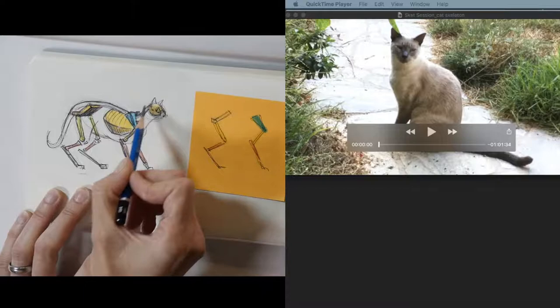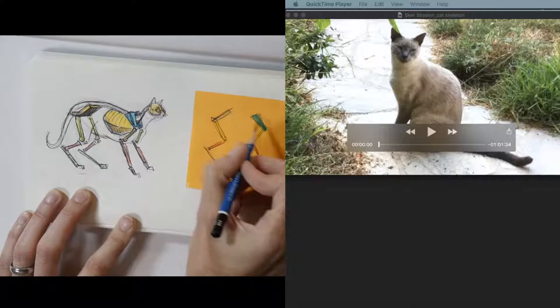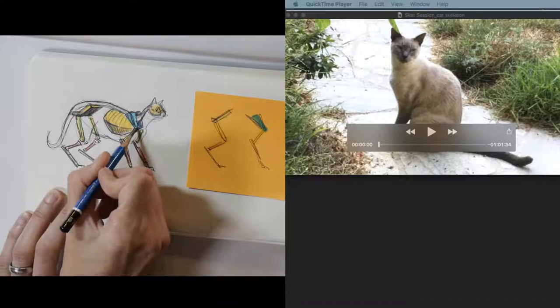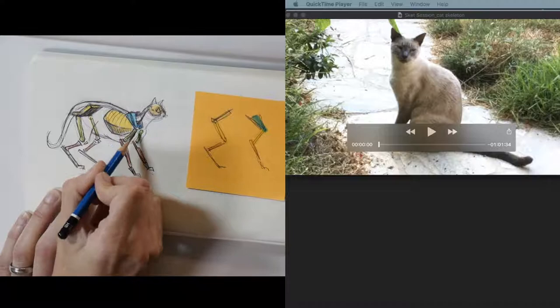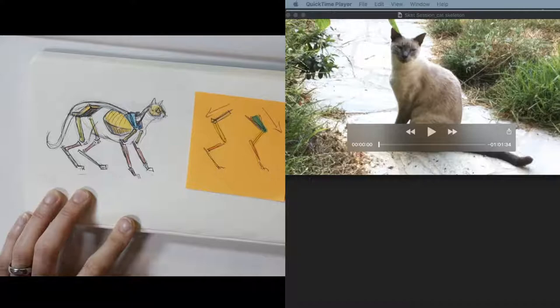The next thing I want you to notice is this arrangement. The shoulder blades, they're angling back. So the top of the shoulder blades, they're kind of further back. And then when you get to the actual shoulder, that's further forward. So that's an important angle I want you to be aware of here. And then it's opposite on the back. So you're getting almost like this roof structure. That's gonna be really important.